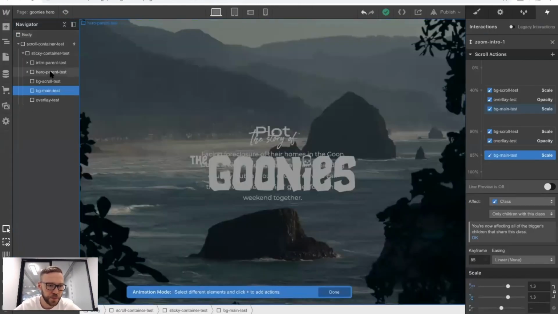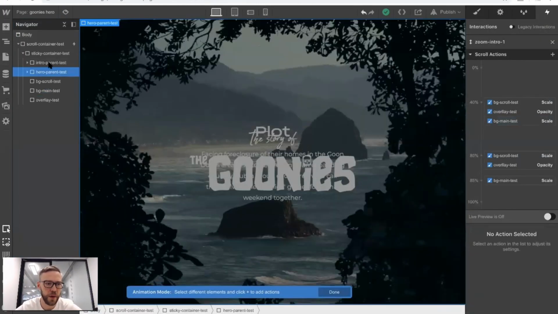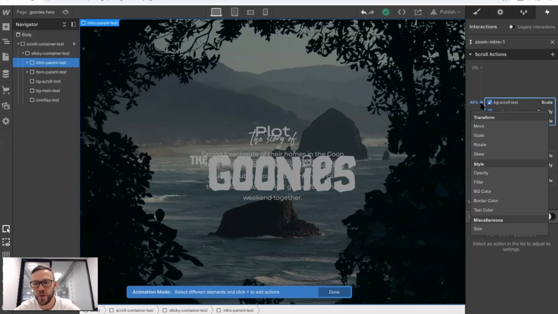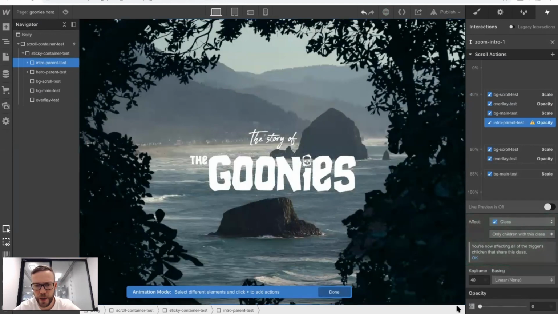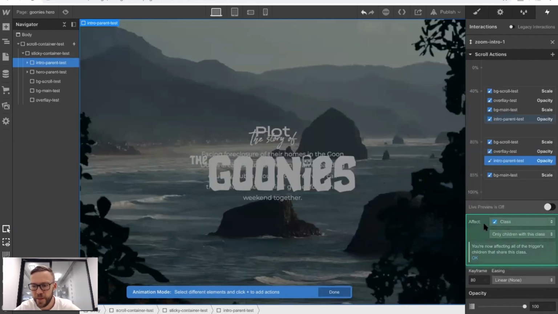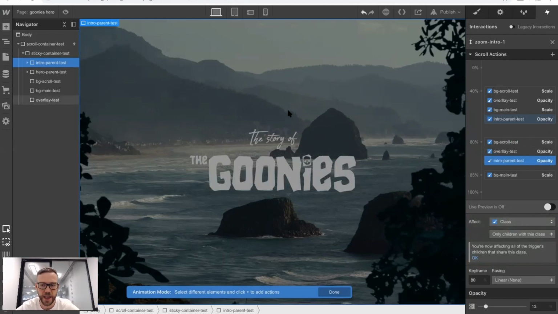And then what we want to do is we've got the hero and then we've got the intro. So what we're going to do with the intro is we basically want to move this. No, we want to hide it. So I'm just going to bring the opacity down, and I'm going to keep it on 0 because I'm not looking to fade in yet with that. And again, we'll just make some tweaks, but I'm just trying to get through this as quickly as possible. Sorry about that. Almost choked on myself.